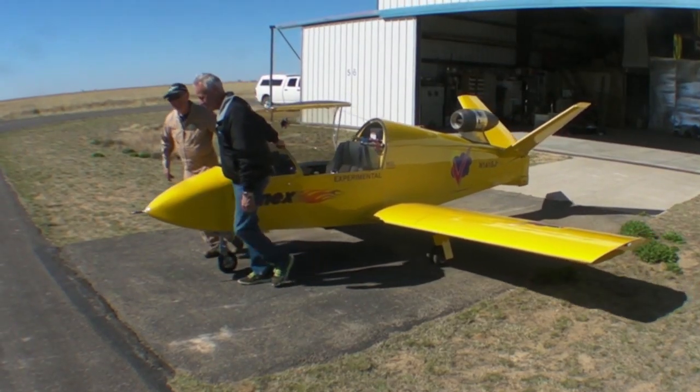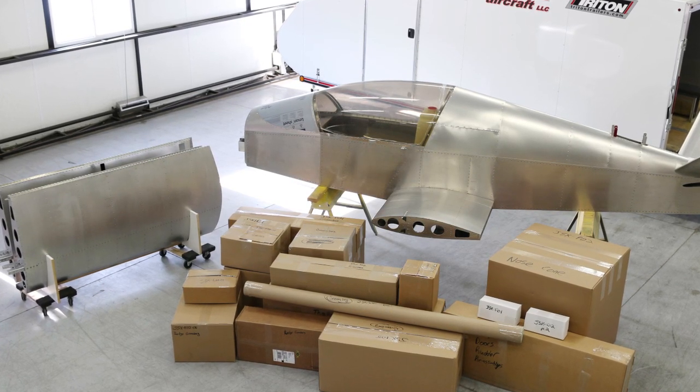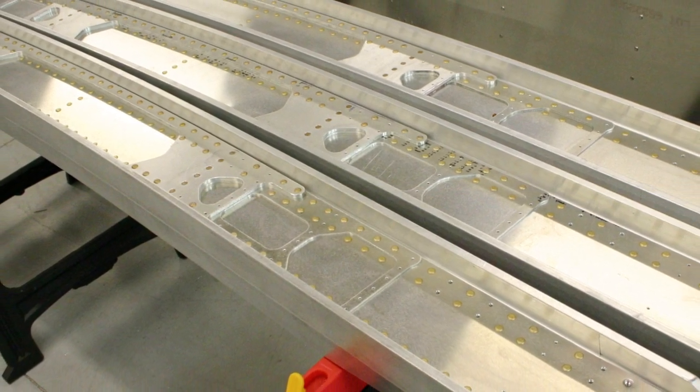This is the only jet kit available today to the homebuilders market, and as such it's the tip of the spear for that core audience — a lot of people are going to be very interested in how the jet flies. It's a very simple kit to build; I think just about anybody who can build an airplane can probably put this one together. There is cost associated with it — it's a $55,000 engine — but the kit is quoted at $130K complete, ready to fly, which isn't unusual for people building recreational airplanes these days. It's more of a sport activity than a transportation one.